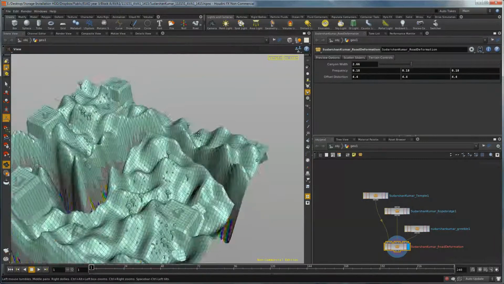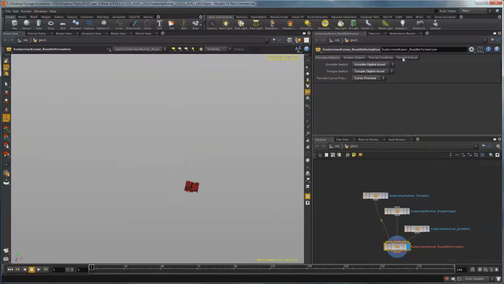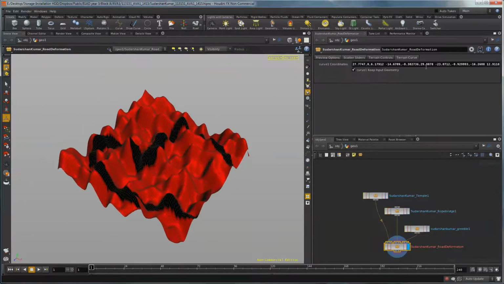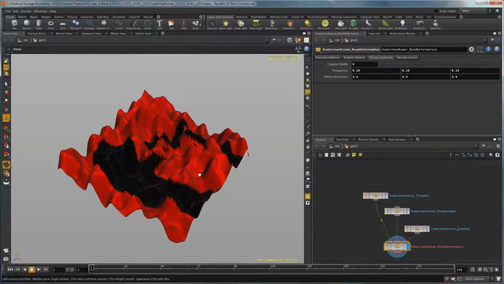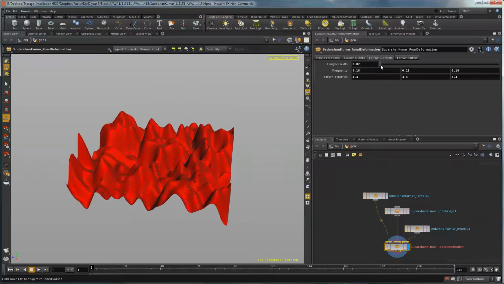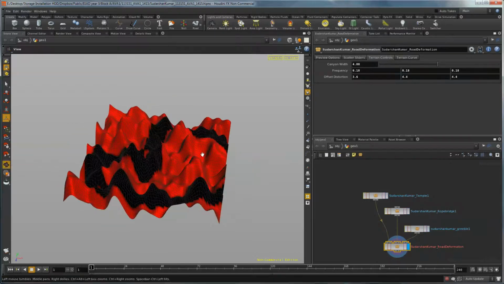The terrain controls, I highly recommend using the curve preview, so this goes quicker. So you can change the size of the canyon. You can have it on 0, which is a bit weird to have. You can change the frequency, distortion in X, Y, and Z. So change this.